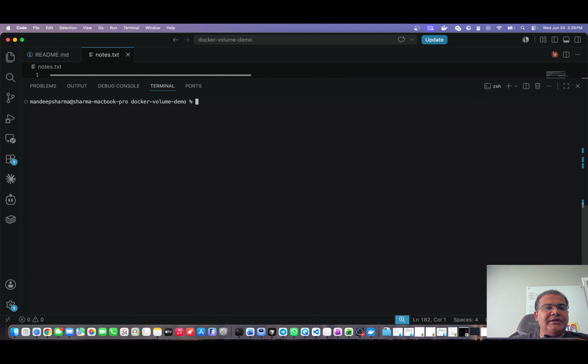Okay. Now run the container, this time with the -v flag. Let me clear my screen. Docker run, --name postgres-volume.